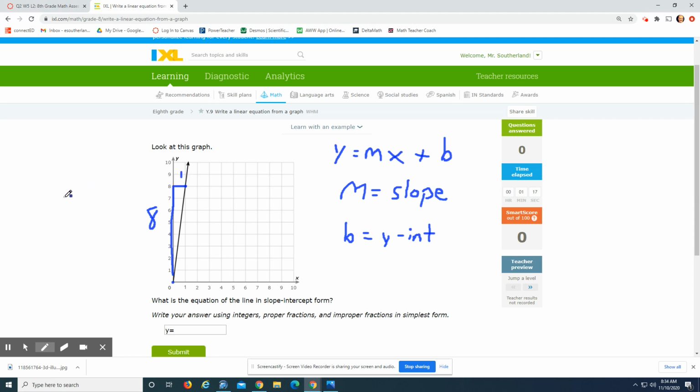Remember, it's rise over run. So this would be 8 over 1. I can reduce that to 8. So I would type in 8. The x is going to stay exactly the same. And then plus b. And see how it crosses the y-axis right here at 0? So I could put plus 0. And I guarantee that I count it right. But anything you add 0 to is just going to stay the same. So you could actually just write y equals 8x.